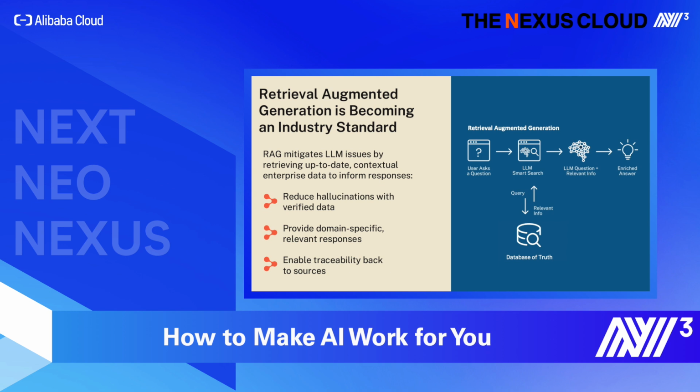Today, one of the best ways to do this, obviously everybody knows about RAG. Basically it uses RAG to draw data from the database. So that is still okay, because today LLMs very much use vector search, which I'm going to talk about later. What it does is reduce hallucination and give you verified data. In some form, it still gives you domain-specific data and relevant responses, and it still gives some traceability back. But again, there are a lot of limitations to this.